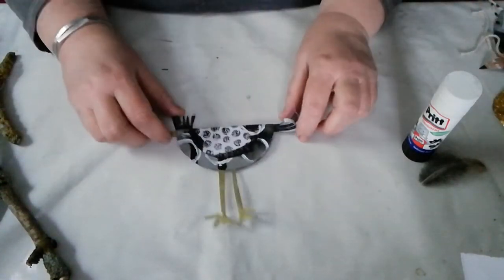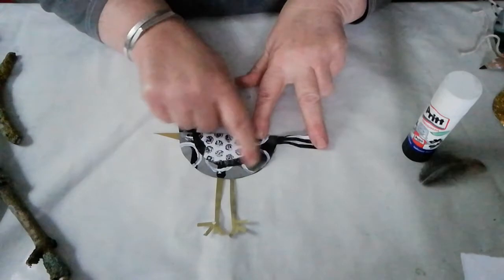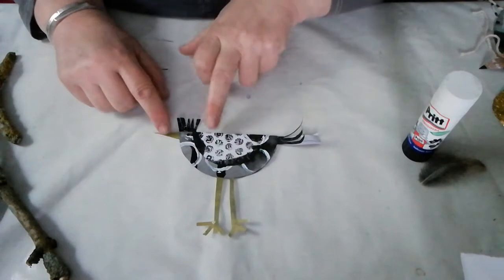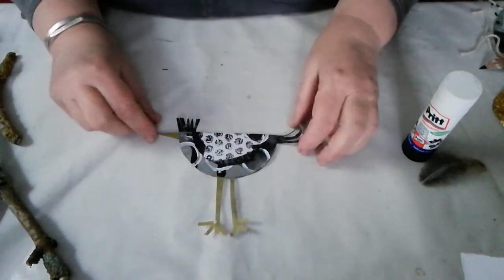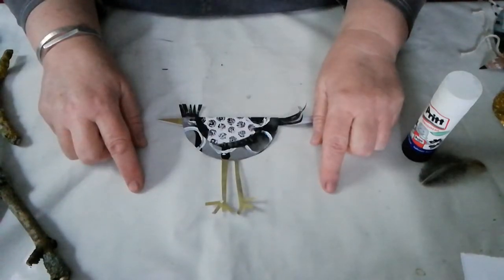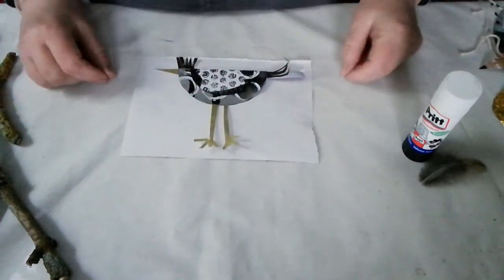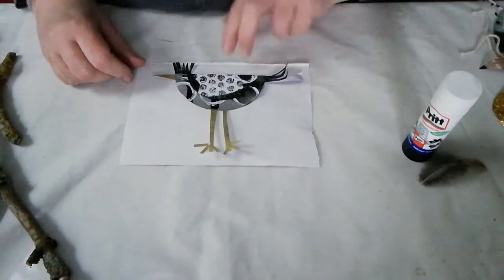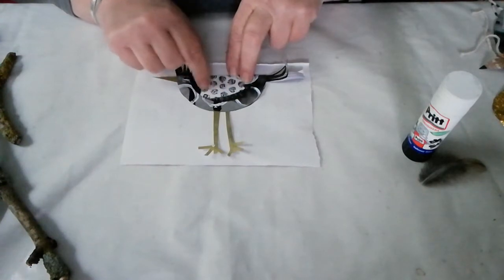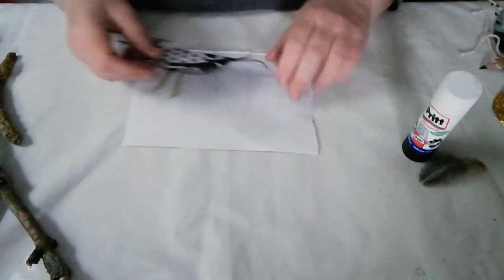This is one I like. So this is using old prints that I did, that I've stuck to a very tight colour theme here, black and white, and a bit of this sort of dirty green gold. And I love that one. He'd look good on somebody's birthday card. You could put it on a bit of card, a birthday card or something, couldn't you? Which would be cool. Say you didn't glue the whole of the wing down, you could write a little message under the wing, couldn't you? He looks dead cute. I like him.